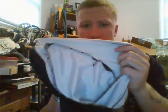But overall, this uniform is extremely comfortable. I don't think I have any apparel that's this comfortable. It's pretty soft. It's not super thick, and it's not really thin either. It's just the right amount of thickness. The inside of both the shirt and the shorts are just plain white. The design doesn't go all the way through the material. So I guess the printing process they use is pretty efficient, to where the color will stay on the outside.